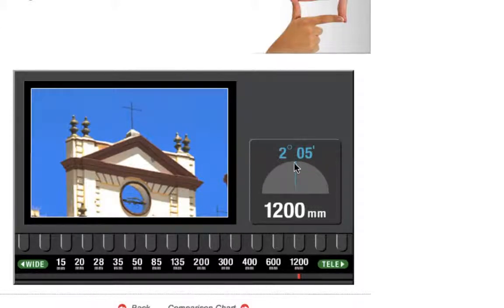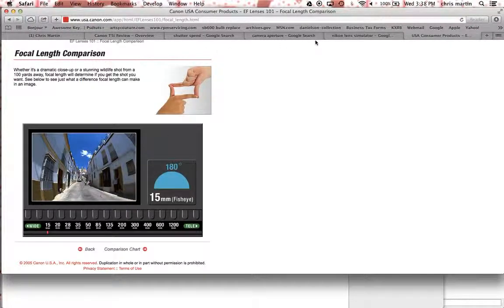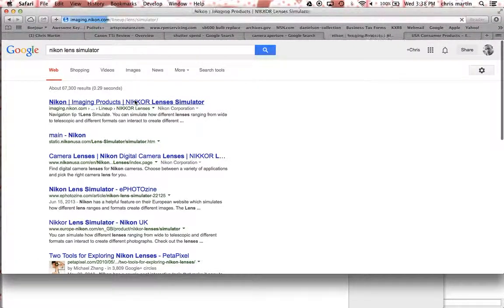Notice that my field of view is very narrow, and I'm able to zoom in very tight. That's standing from all the way back here. Now, you get to this end, some of these are affordable on some cameras, but some of these can get into the thousands. This range is your 10 to 15,000 range for the cost of a lens. So most people don't get into that, except sports nuts and wildlife photographers. So let's go to, I like how the Canon or the Nikon one does it a little bit better. It's the same concept.